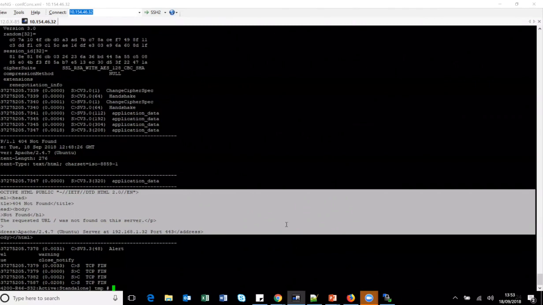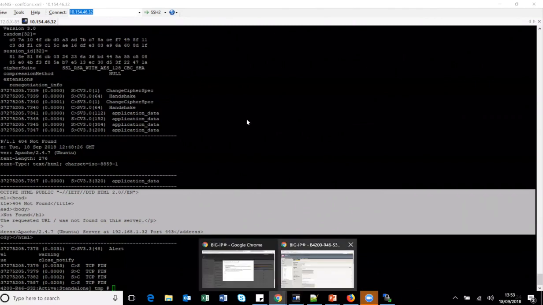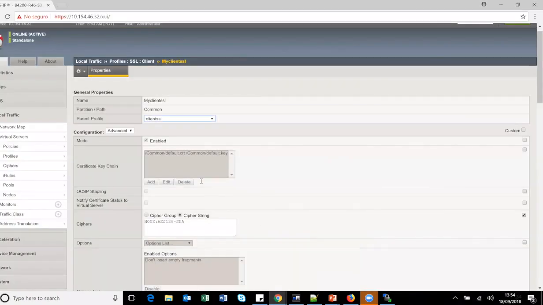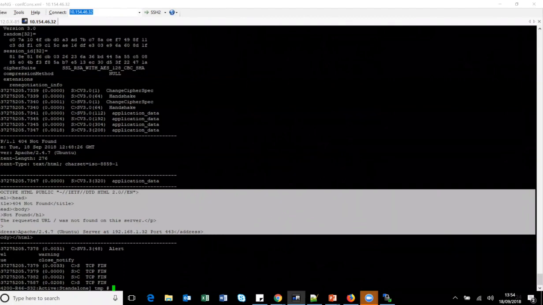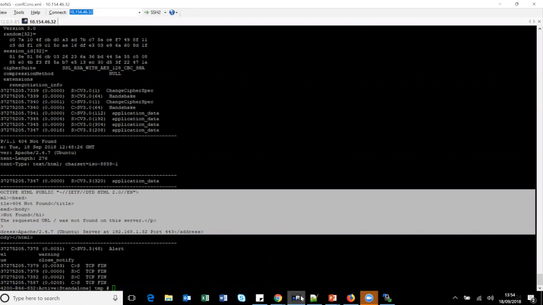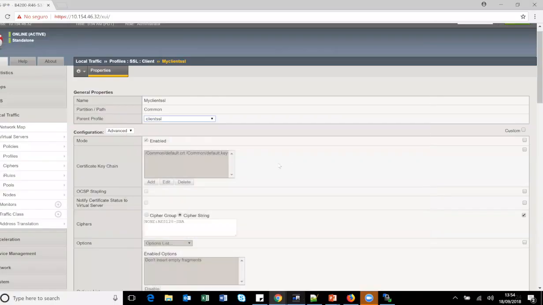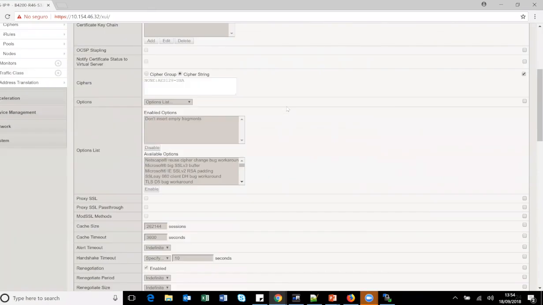Now, what we're going to do is to use the iRule. And the other thing, here we're limited to see what is going on the client side, not on the server side, because I would need to ask the customer to provide me with the key of the backend. So what we are going to use is the SSL approach to log the PMS. Let's change this back.